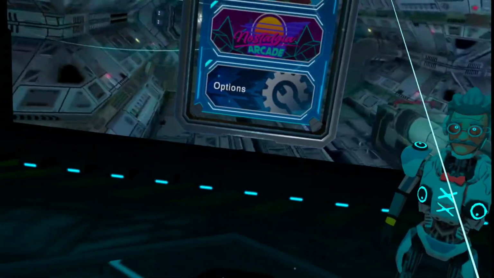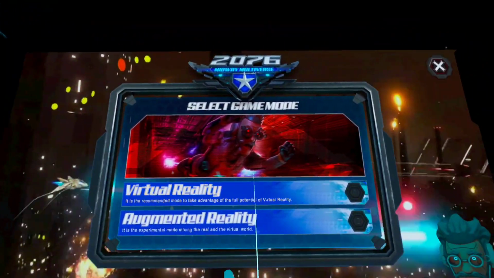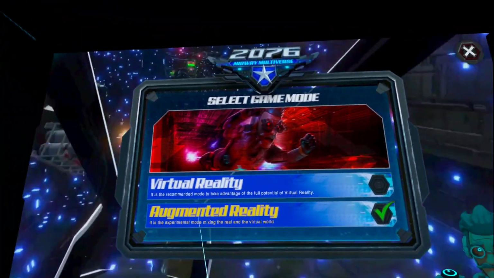It's basically like a 2D scroller, like the old school 1980s games that I grew up with, like R-Type, for instance. It's basically R-Type, but you can switch it into 3D mode as well. All right, I'll show you right now. See, look, you can play in virtual reality or augmented reality.